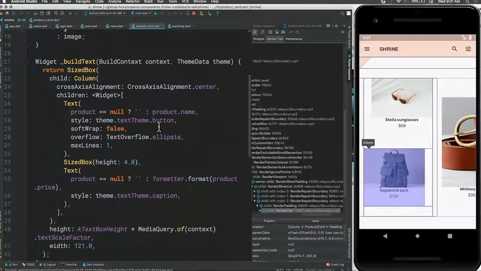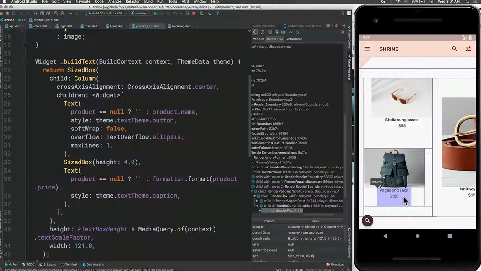All right. Inside the product card, there are two functions, build image and build text. They are arranged in a column. We want to put space between the two. We look at our column, and note that it says cross-axis alignment is center. There's no main axis alignment. Through reading the Dart docs or through trying stuff out, usually even checking in the inspector, which shows all the properties that are being defined, you'll find that our main axis alignment is set to start, even though we never actually set it.